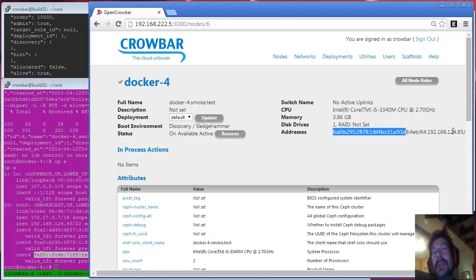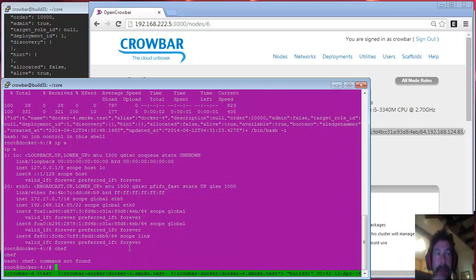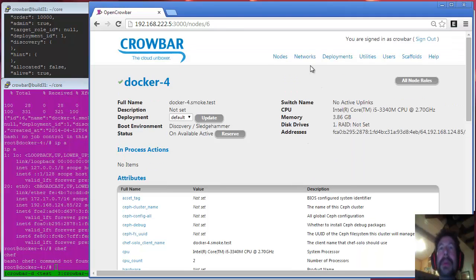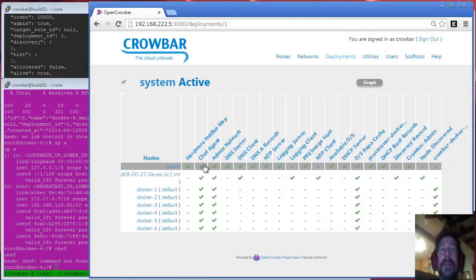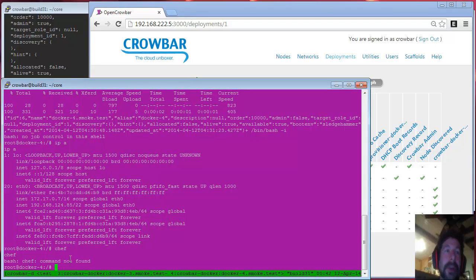So this is the admin address that we've installed, and you've got both the IPv6 address and the IPv4 address that we assigned it. And since Chef is also installed in here, let's see, should be installed. No, I don't think we've done anything that requires Chef yet. I can tell you. Yep, so the Chef agent's installed. So we've actually installed the Chef agent in here.